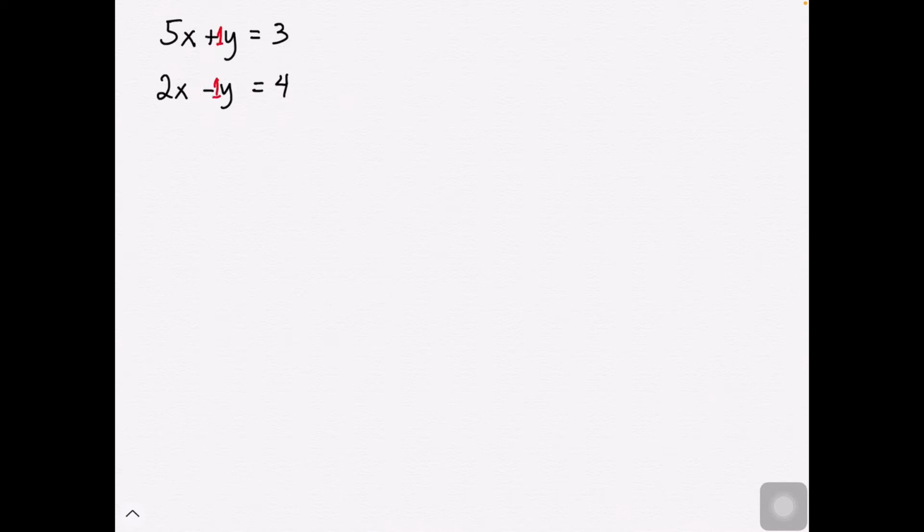Having those considerations, in this linear system, it's easier for us to eliminate y first. And yes, that's because our y's here are of opposite signs and they have the same numerical coefficient. And so adding these equations, we would really be eliminating the y's here because that will produce us 0. And so we now have 7x equals 7, and dividing both sides by 7, we now have x equals 1.